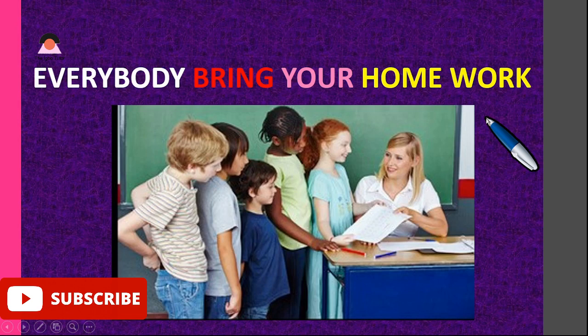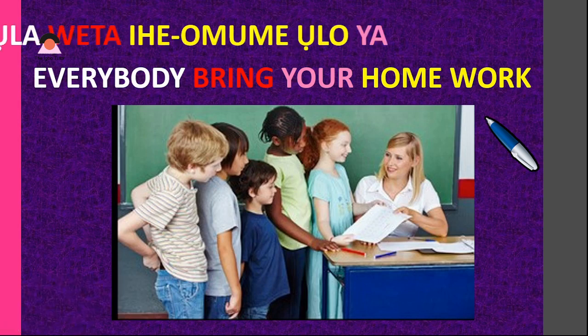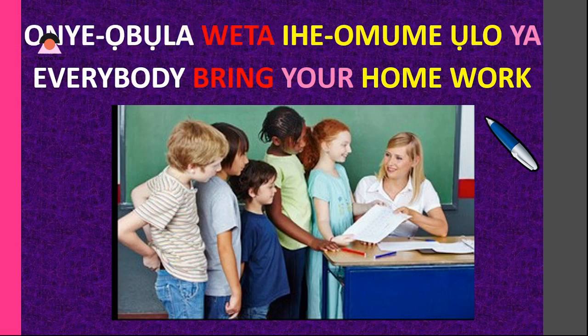Let's move on from here. Everybody bring out your homework, the teacher says. What is that in Igbo? Onye ọbụla weta ihe omume ụlọ ya. So ihe omume ụlọ is homework. Ihe omume is work or assignment. Ụlọ is home. So ihe omume ụlọ is homework. Onye ọbụla weta ihe omume ụlọ ya.